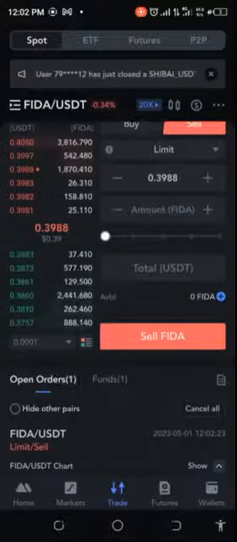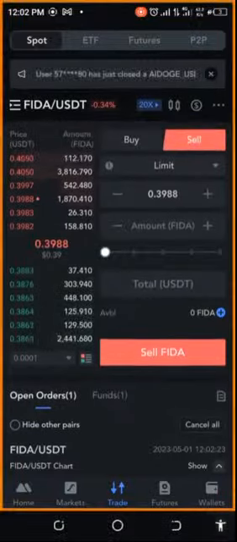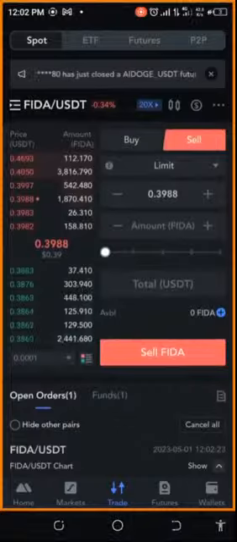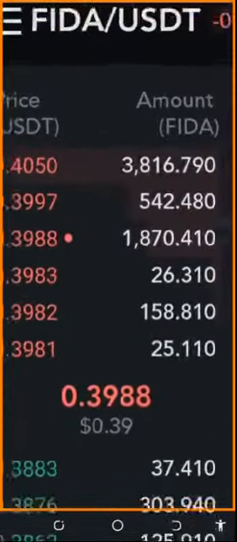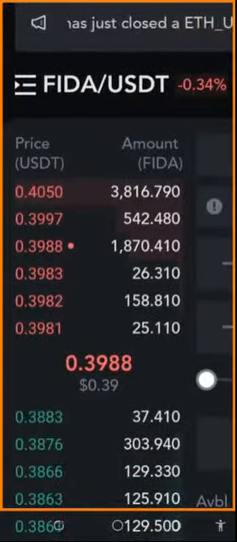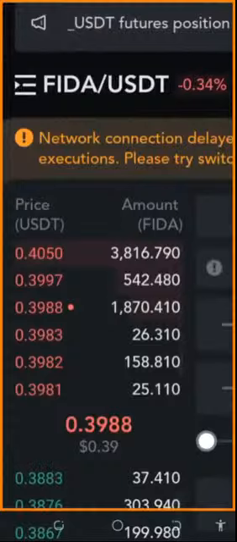If I decide to cancel one more time, but before I cancel, the amount of FIDA that I want to sell, okay, if you can see this, you can see that I want to sell FIDA at this amount. You can see here. So it's showing me that this is where I am located, right? You can see that 3988.